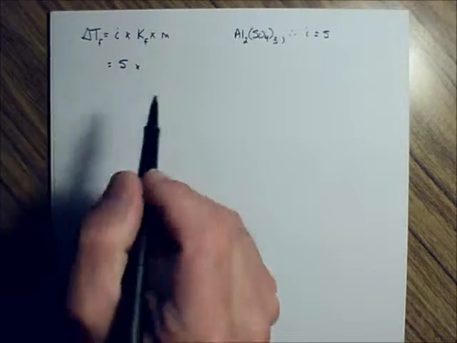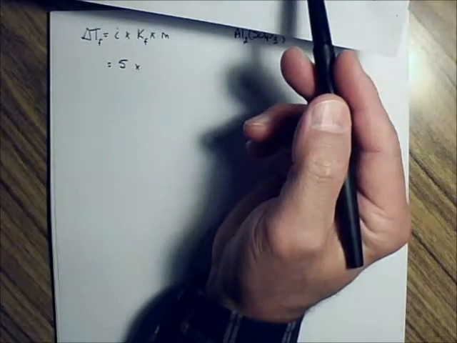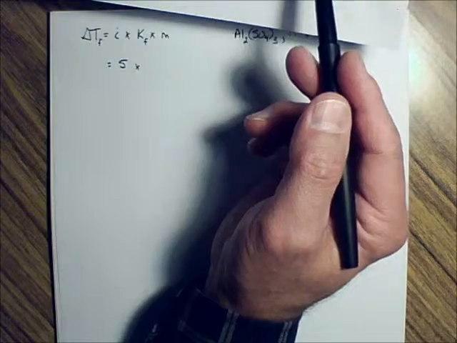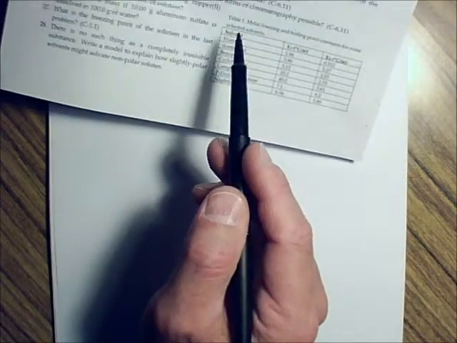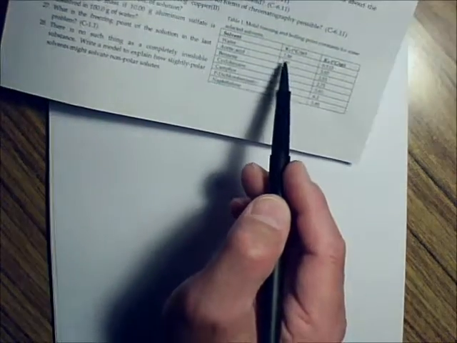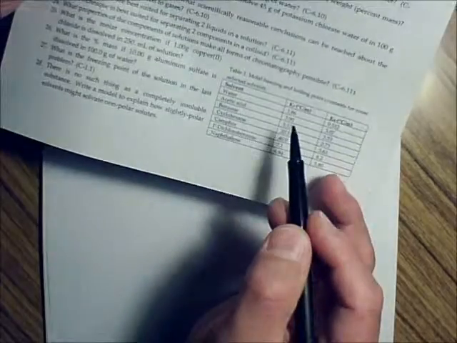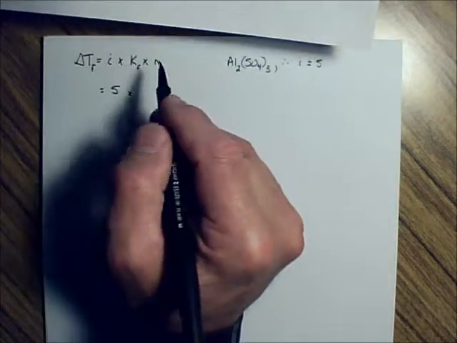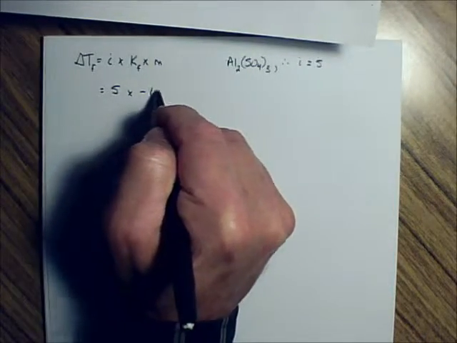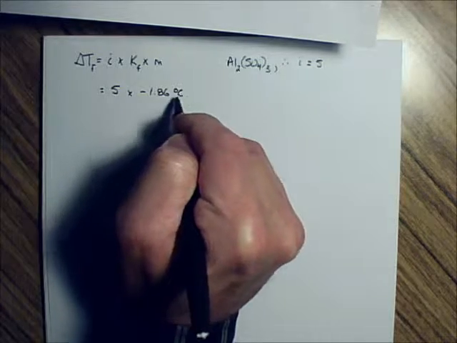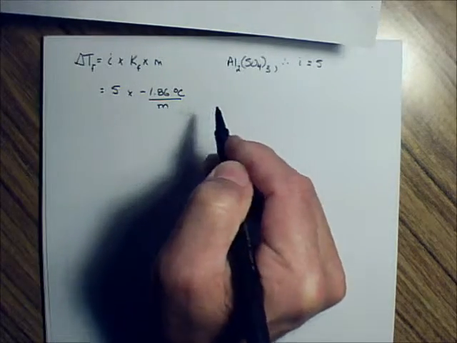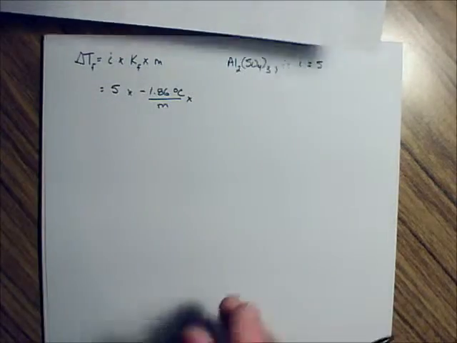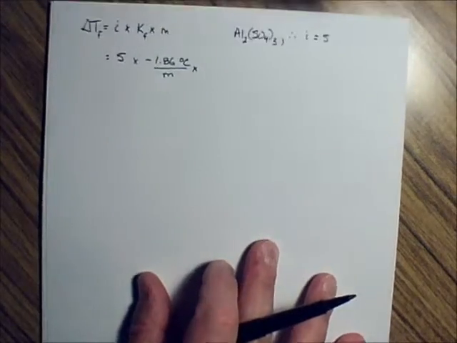And then we're going to multiply that times the freezing point constant. For water, because when you're looking at the freezing point constant, you're looking for the solvent itself, it's 1.86 degrees C divided by molal. Negative 1.86 degrees C divided by molal. Now we have to figure out what the molality is. We've got some more calculations to do for that. Let's move down a little bit on the paper to do that.